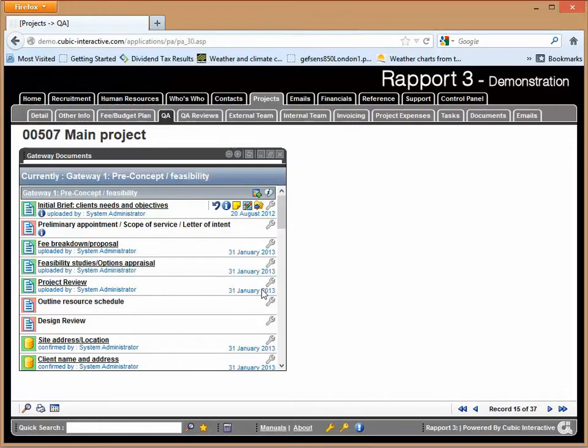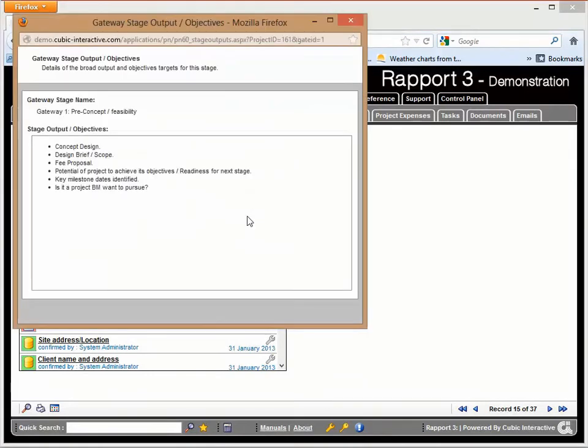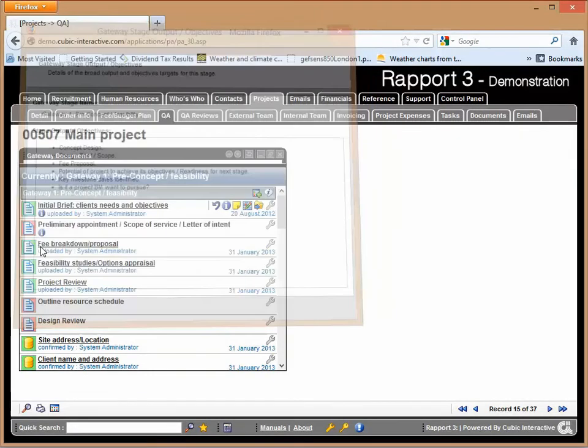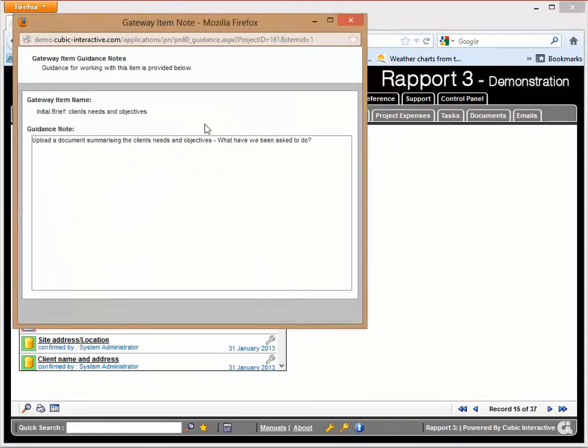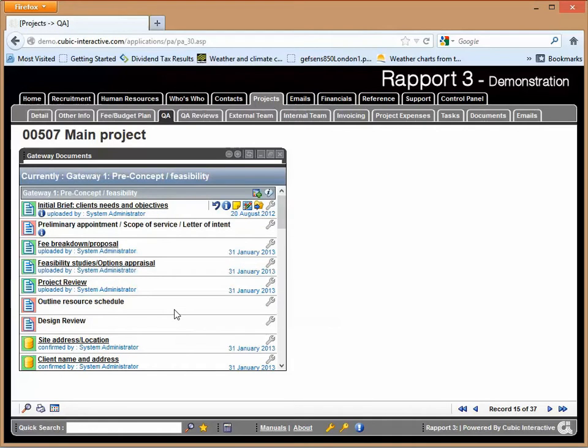Another important aspect of any solution really is being able to ensure there's guidance notes, so people know and understand how to use not only the QA system but understand the process. Now against each of the individual gateways you're allowed to add your own guidance notes, and against each of the individual tasks you're allowed to add guidance notes. So this enables all users, even if they haven't had much access to the system, to be able to work out what each of the items mean. Okay.